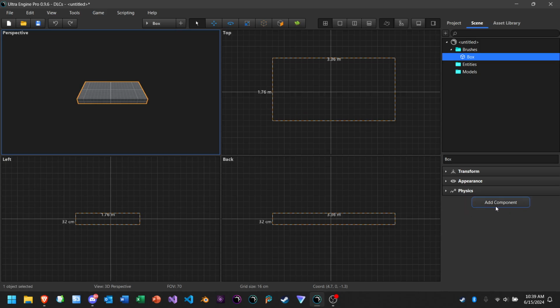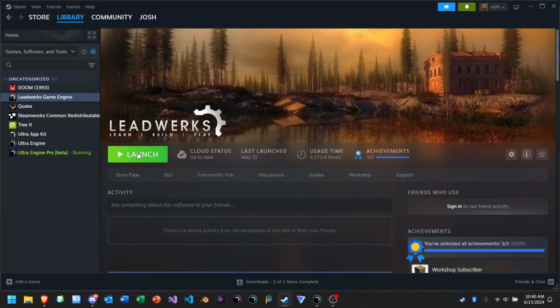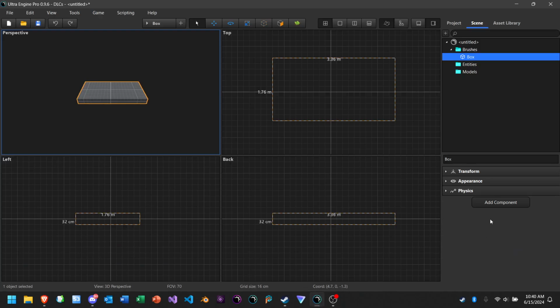And this would have all your particle properties, and you can adjust them. I can show you in LeadWorks, actually. You just adjust it to control all the different particle properties. And if you want to duplicate something, you save it as a prefab, and then you have your particle emitter prefab.